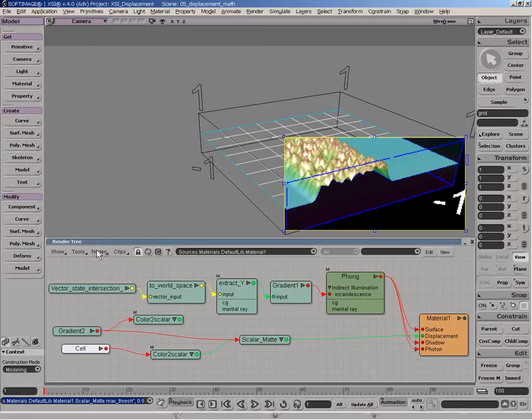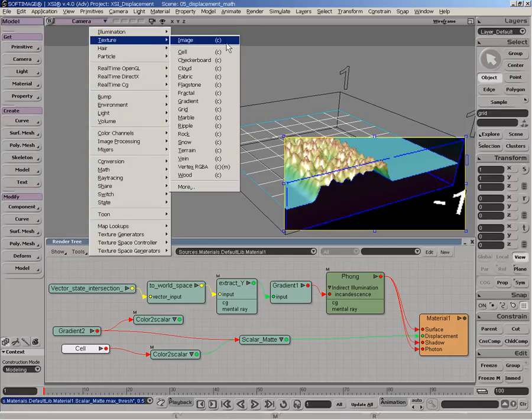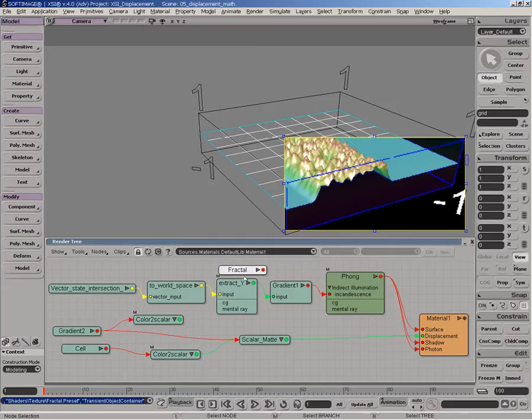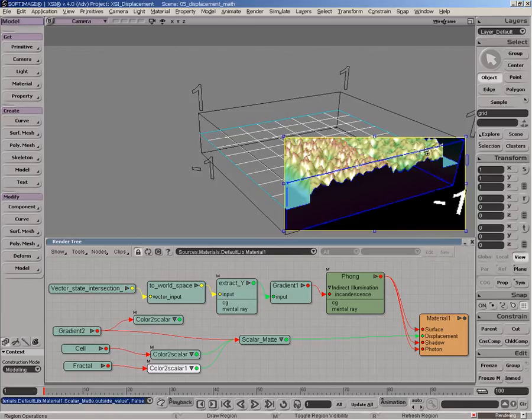Also, if I add another shader to this to texture the outside value, let's say for example we use a Fractal Shader. I'm going to connect the shader right here to the outside value. Now as you can see here, any luminance value that is considered to be outside of the extraction will get a Fractal Shader.